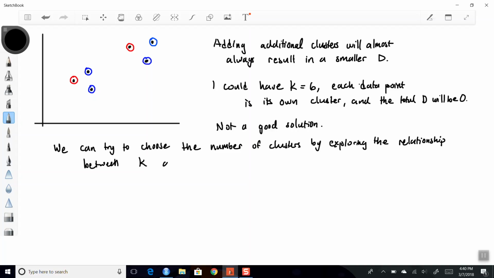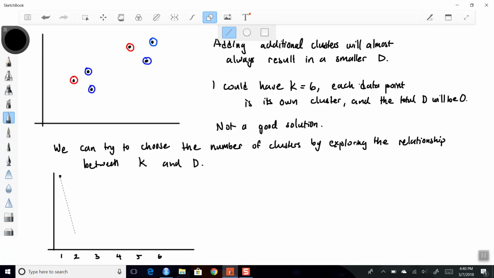K and D. And what we will see is, you start off with K equal to 1, and 2, and 3, and 4, and 5, and 6, and you will see a huge drop from 1 to 2, and then as you increase additional clusters, the amount it drops will get smaller and smaller, okay?